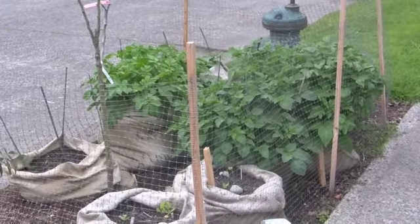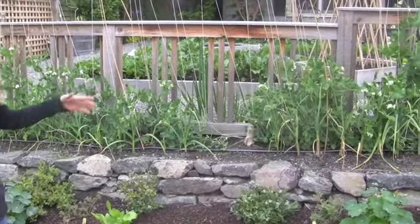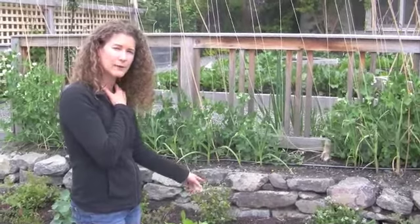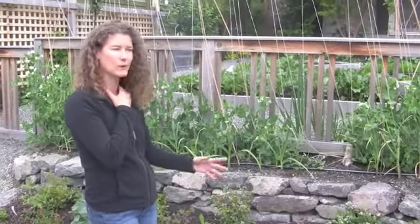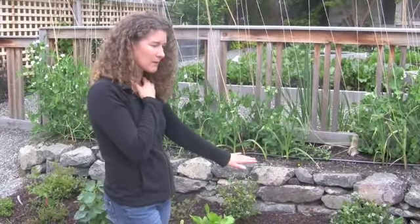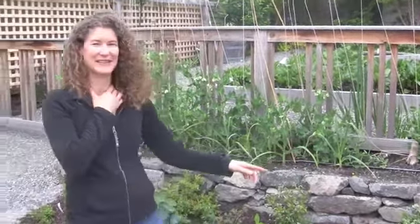Over here I've got all the compact blueberries and cranberries and some lingonberries. This was lawn — it's the second summer it hasn't been lawn anymore, but it's been limed for years and hard packed down because we always used to sled down it with the kids. I've been trying to amend the soil and get the pH right for blueberries for years. This year I got some coffee beans from a local coffee roaster — beans that maybe had the wrong roast on — and amended the soil with them. The beans are an amazing mulch that trap soil moisture in, and all of a sudden my blueberries are finally loaded with berries.